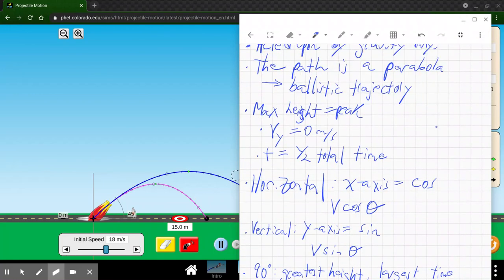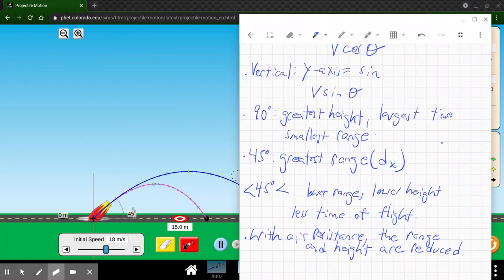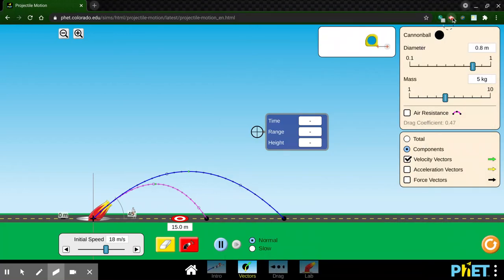If you need to copy any of that down, you can feel free to pause this at any point. And yeah, I'm a musician and a scientist. Clearly, my handwriting has nothing to do with either of those. All right. Later, your notes.